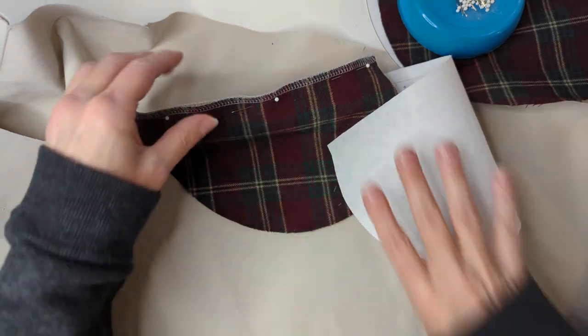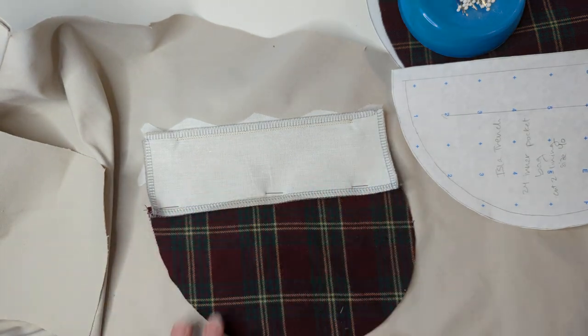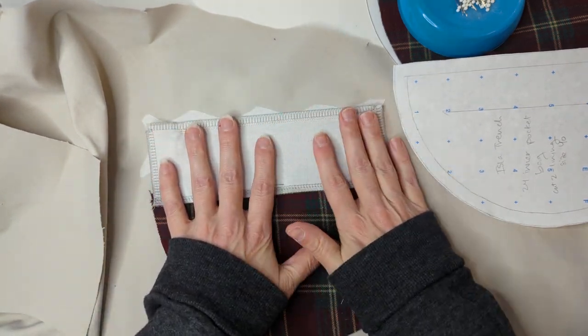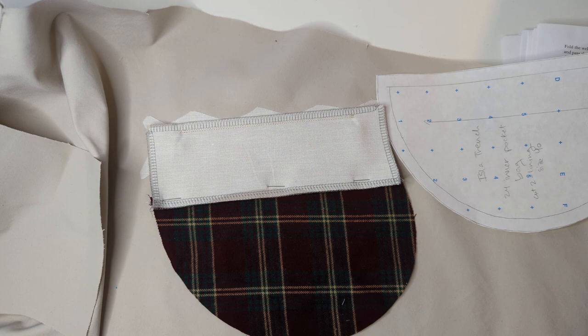Yeah, so we're sewing this, and then we're going to press the seam allowances this way towards the pocket bag, or in other words, so that when I have this flat face down, this part lies nice and flat, which I think makes sense if you think about it, as much as anything in sewing can ever make sense to anyone.